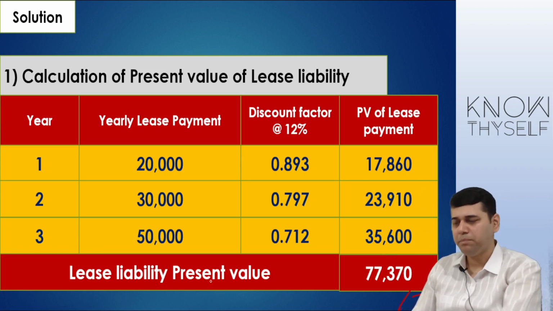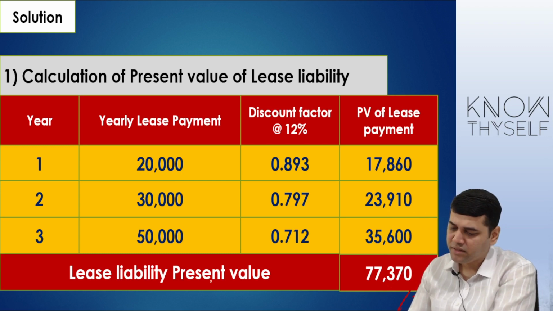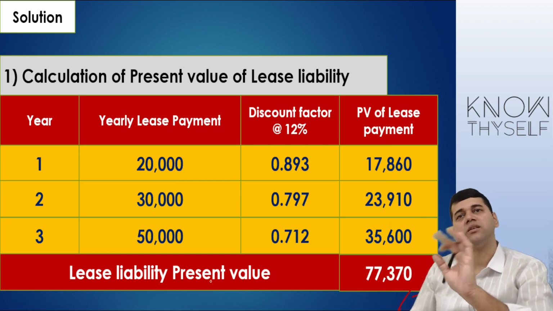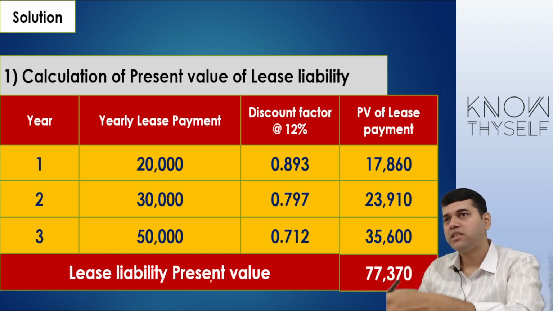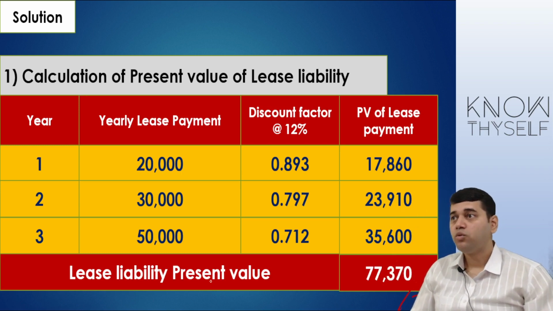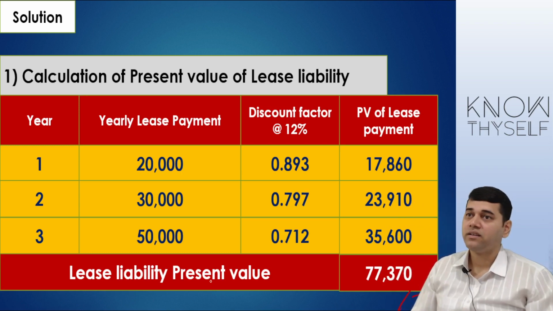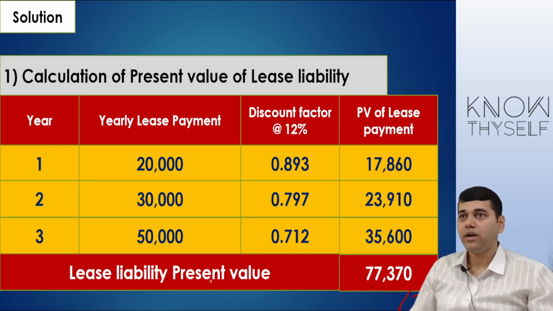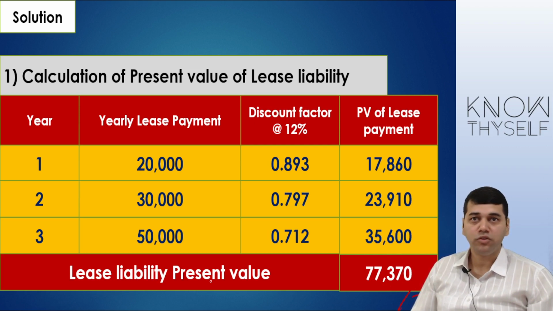Followed? Here it is simple. They have given you straight line: ABC depreciates the ROU on a straight line over the lease term. They have told you this sentence. Imagine if the sentence is not there and something extra is added. If they say the life is only 2 years, then my subsequent measurement is going to change.